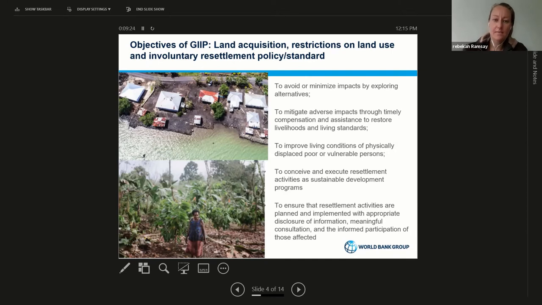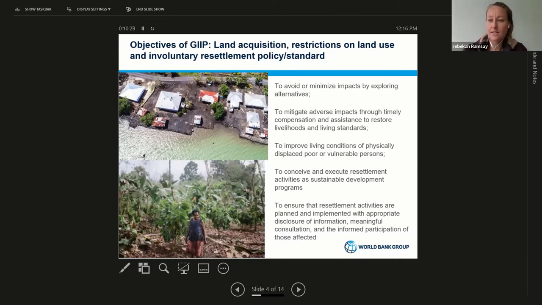In the event that we're unable to find suitable land in order to do a project, we're then looking at mitigating adverse impacts. And that's through making sure that adequate compensation and assistance is provided to the affected parties so that they won't experience a negative impact as a result of the land taking or the land use. So to provide an example, let's imagine, again, we're going to make a solar panel site. If we were going to invite people to provide some land for the solar panel placement, we would be looking to compensate for, not the market value, but the replacement value of that land. We would be offering a form of compensation, and we would also be providing assistance.